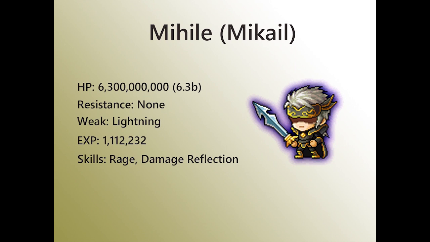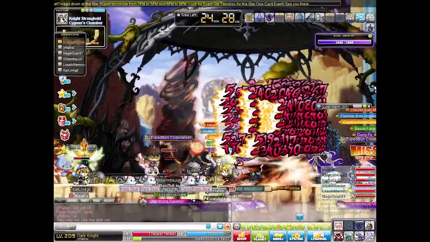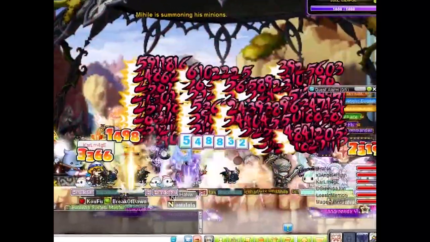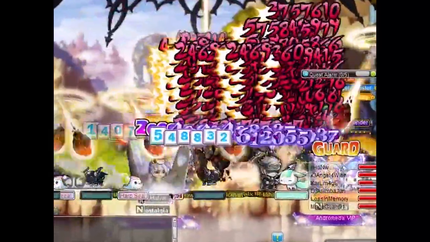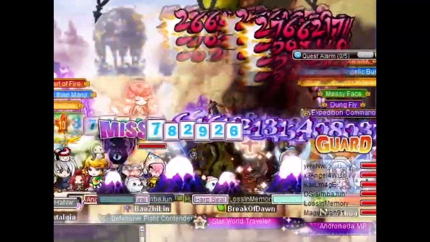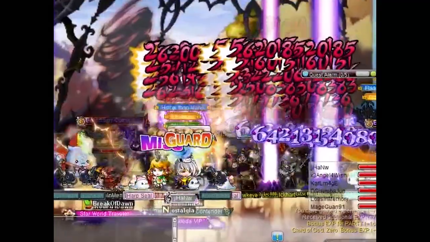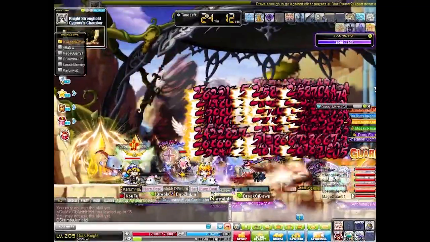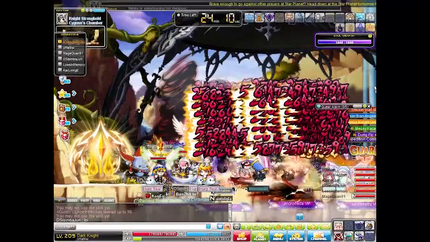Mihile will cast damage reflect when his HP is down by 5%, which is around 95% HP. Mihile has 6.3 billion HP. Take note that his damage reflect is not as strong as Cygnus' and will only deal around 30,000 damage and lasts only for 10 seconds. The duration of the recast is the same as Cygnus, that is 70 seconds. Mihile will also be able to cast Rage to increase everybody's attack, mobs' attack, not yours. He's also weak to lightning.